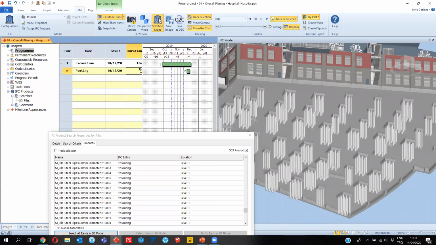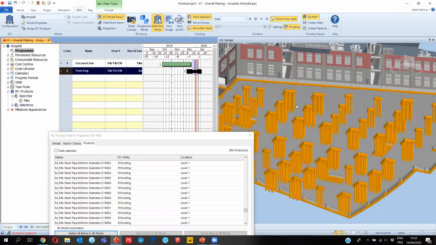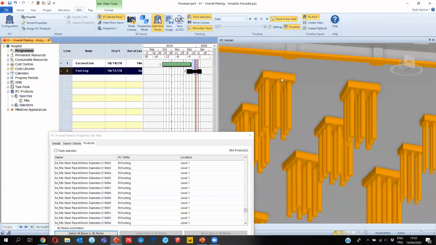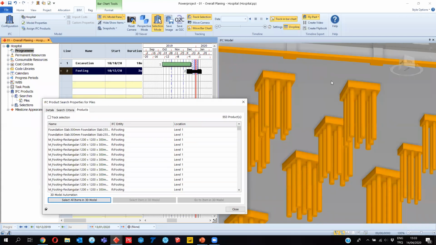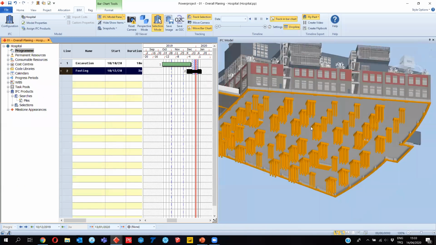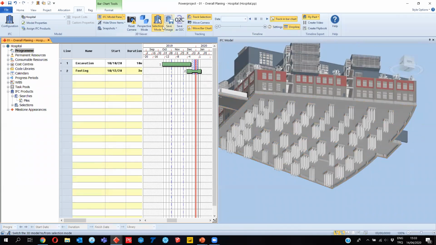Okay, and then adjust a duration. It can be, let's say, 3 weeks. Okay, so the 3 weeks footing activities are created, and you're also seeing the piles, and also the footings are all selected because, according to my criteria, they're all selected. But we can add any other criteria to differentiate these footings and the piles. We can also have 2 different activities, but we do not want to lose much time.